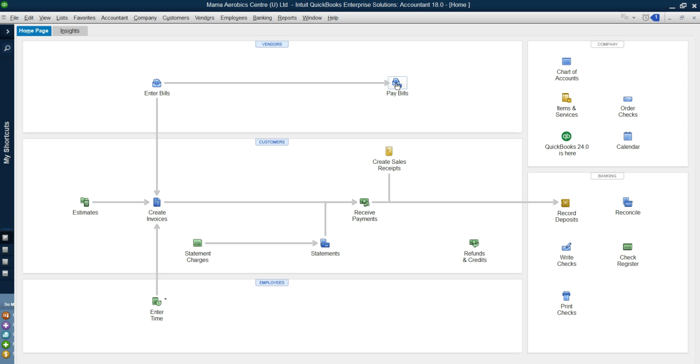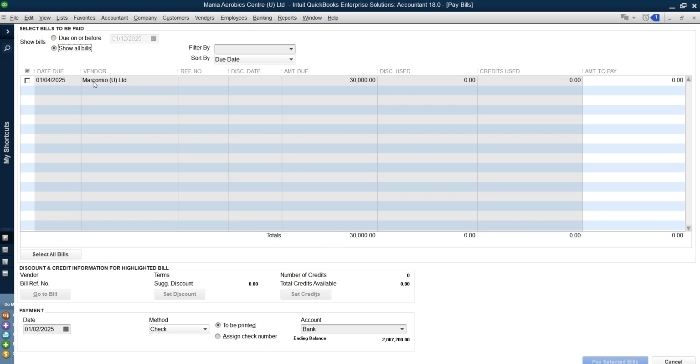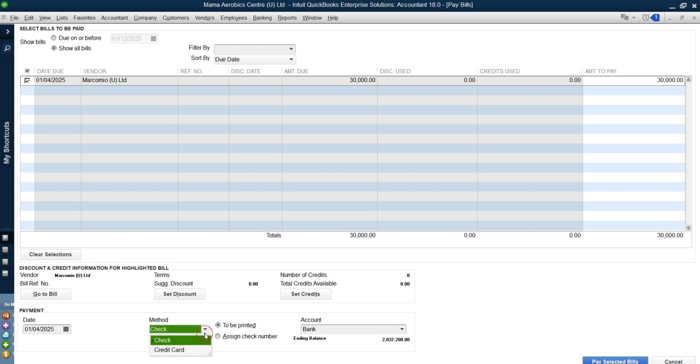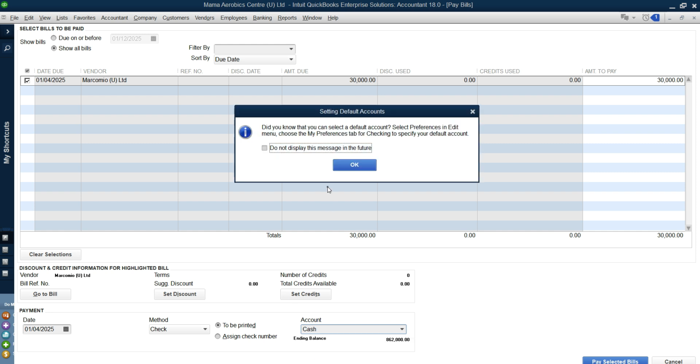Now let me pay that. Macomio, we are paying on 4th. Is it 4th? Yes, it's on 4th. Method: this is cash because it's a cash transaction.